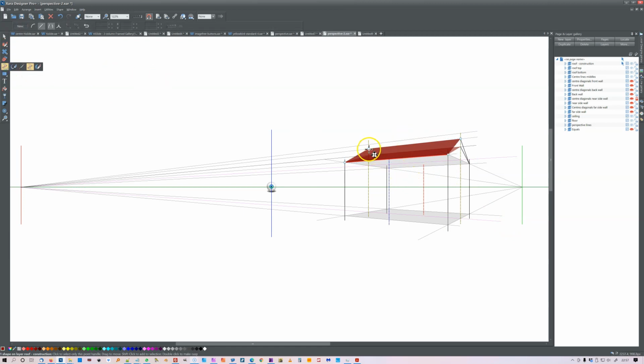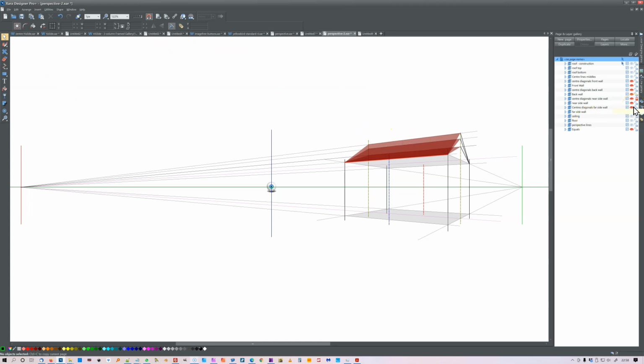Hold this point. Bring that up to the mid-wall point there. Bring that up to the mid-wall point there. And you can see, Control K, clone, and you can see how you can get that pitched roof looking quite correct.